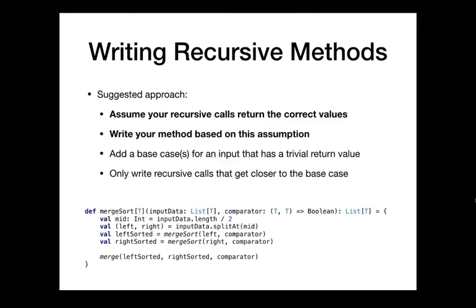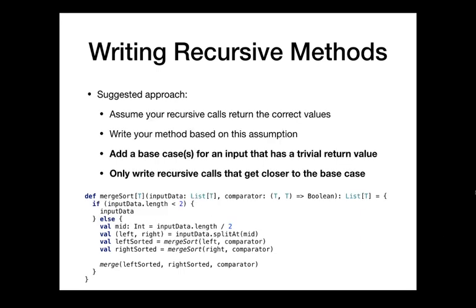So let's take a look at this in terms of merge sort. When we wrote the original top-level merge sort, we hid some of the details in the merge method itself, but the top-level idea of merge sort is, let's assume that merge sort works. We're going to call merge sort on two lists of half the size of the input. And then if merge sort itself works, which we're going to assume it does, our task is to merge these two lists. So let's write the merge code, merge these two lists that are already sorted. And if everything works out for us, recursion kicks in and it all just works.